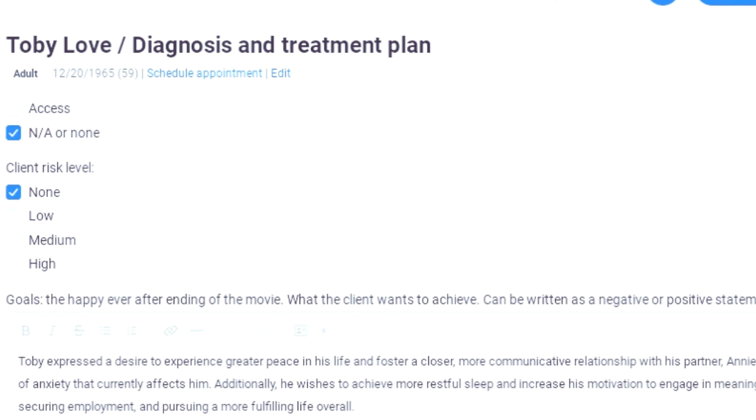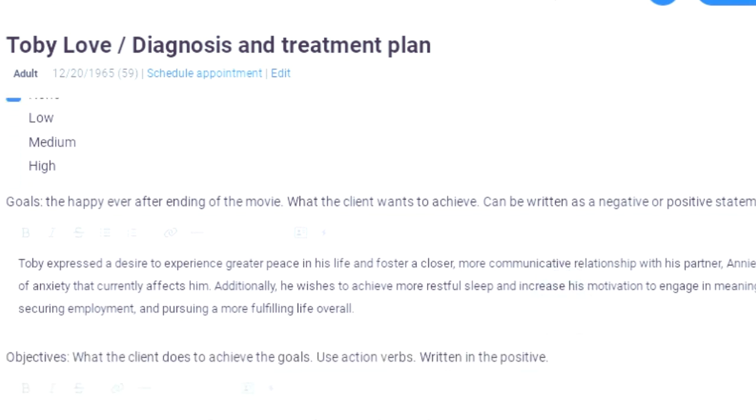Especially if it were a medium and especially high risk, then you would want to do a safety plan with them and note that you have a safety plan on file, which would be a separate document. It's not right here in the treatment plan, but you would do it separately and then just make note in this treatment plan that you have done the safety plan.